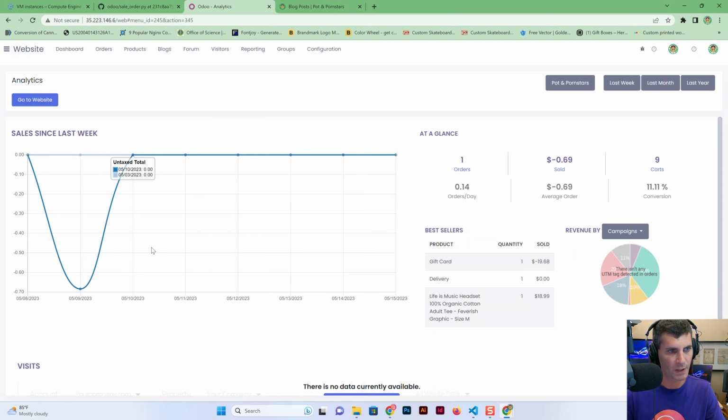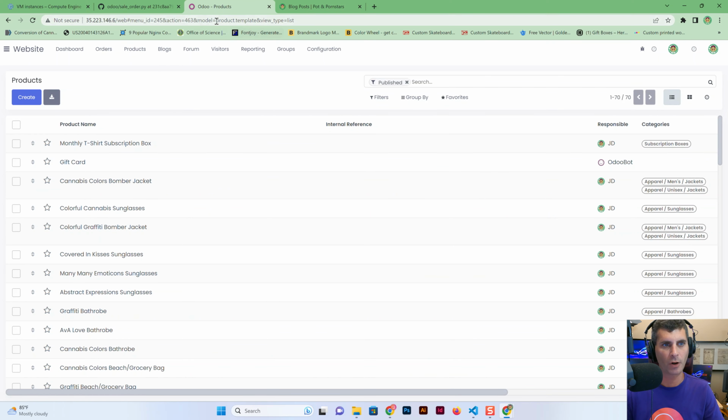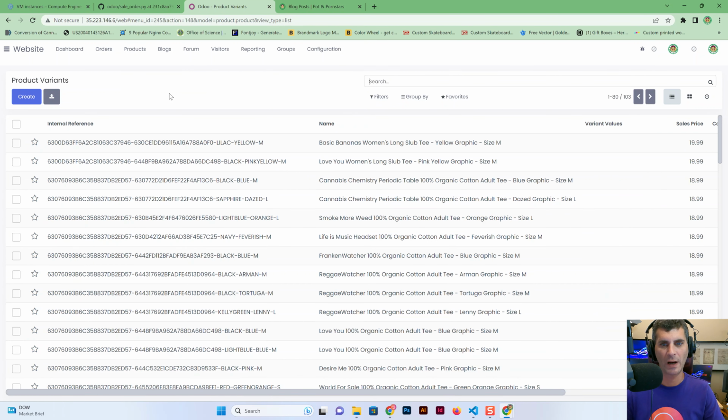So let's go inside of our website module and go into our product variants. Recognize that these products are product templates, called in the product template model up here, and under variants, for every product template, it creates a product variant.